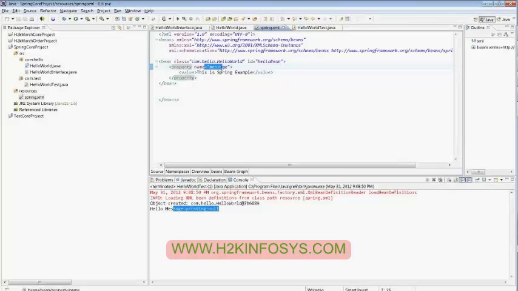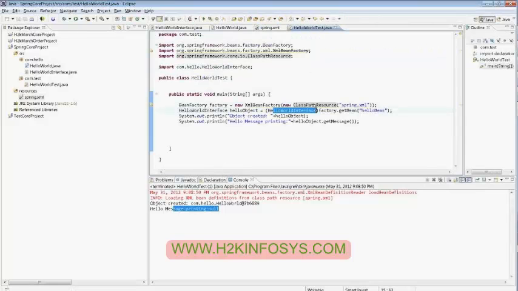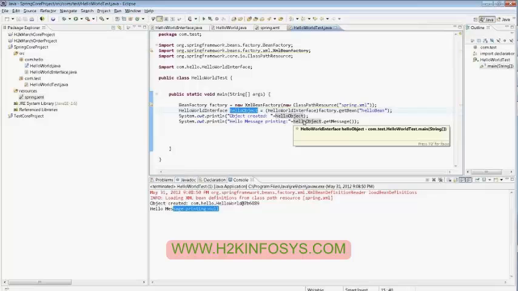Then it will return that whole object. That means the returned object will consist of the hello bean, as well as the message property already available in our hello bean itself.